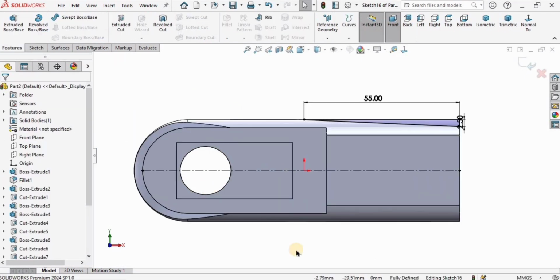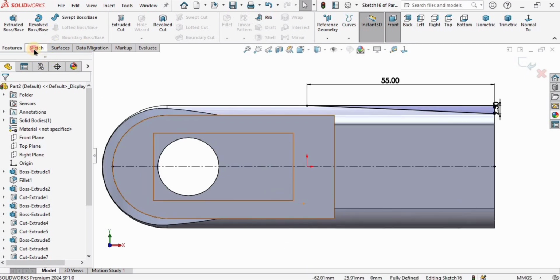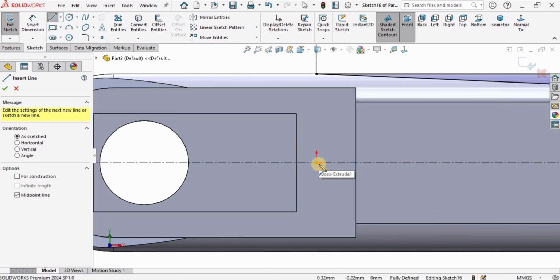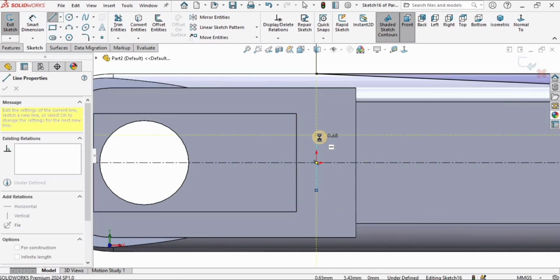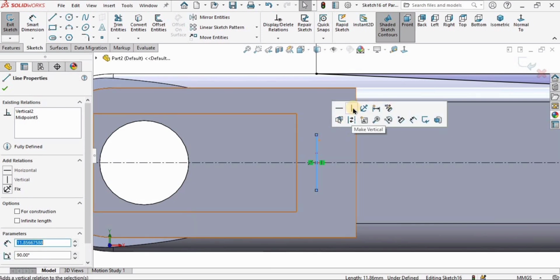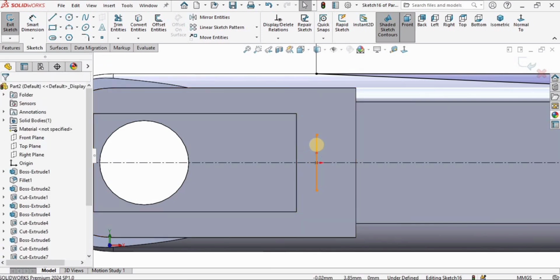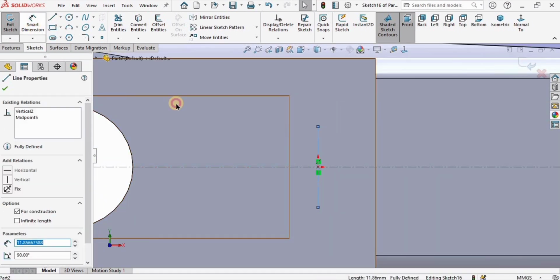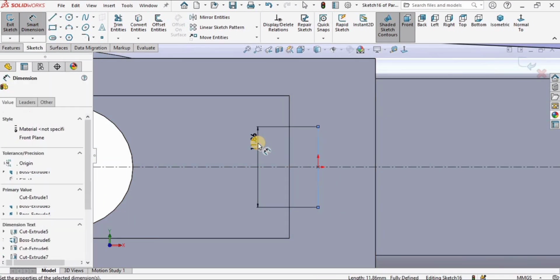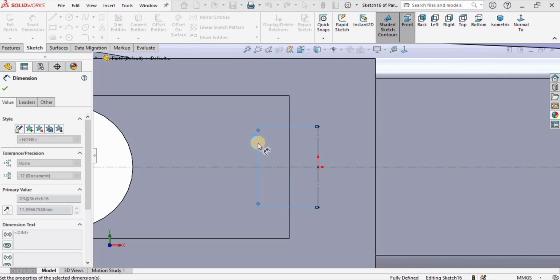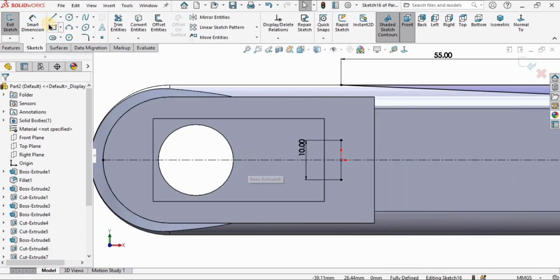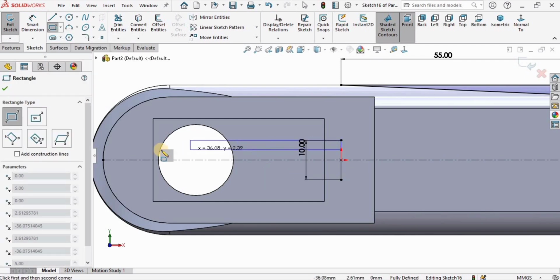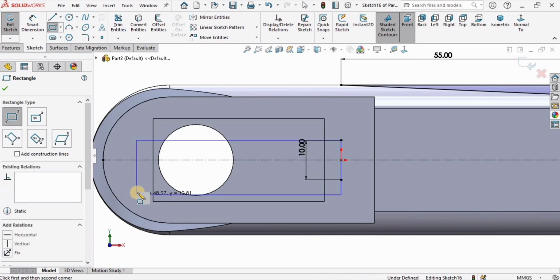Okay, all right, so I will create some reference sketch. So first I'm going to create here a midpoint line on this origin point. I will make relation vertical, and I will make it as construction geometry because this is only for reference, right? And I will specify its height, which is 10 millimeter, and I will create a corner rectangle on its edge by using its edges.